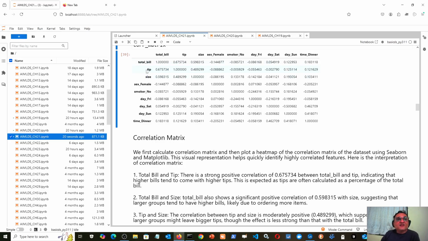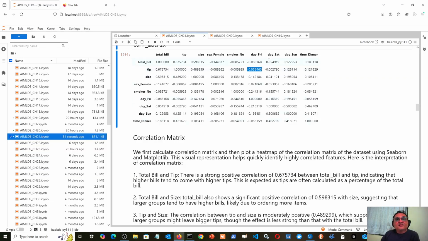Similarly, if I take the second row, between tip and total bill, it seems a very strong correlation that we had already seen in total bill and tip, right? So this is between tip and total bill. Then this is between tip and the size of the group. So again, strong positive. Tip and the gender of the customer. Okay. Tip and the non-smoker or smoking behavior.